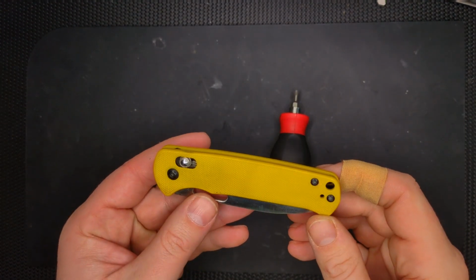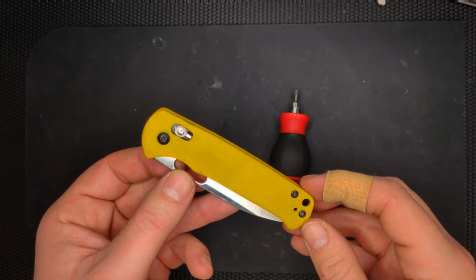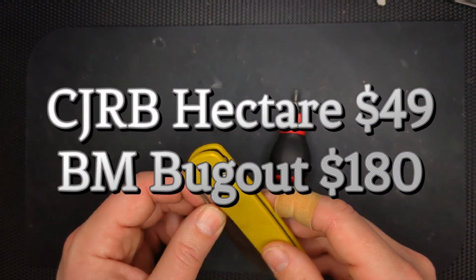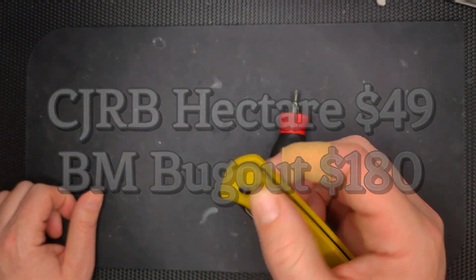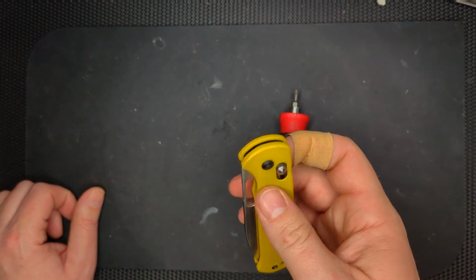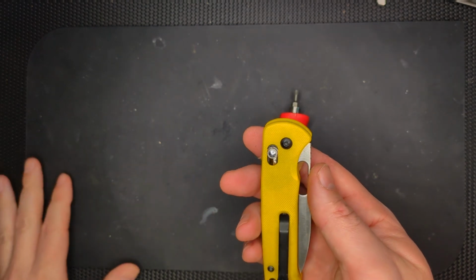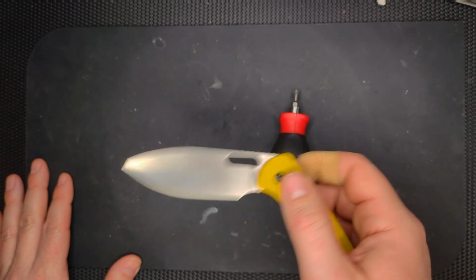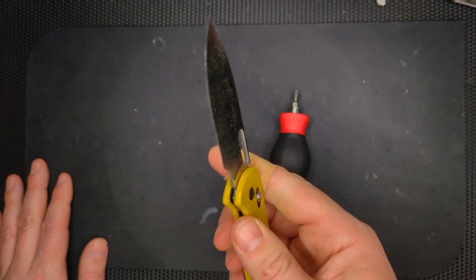I'm going to do a disassembly of this Hectare by CJRB. It is kind of like a budget Bugout, whereas you would spend 300, 250, how much is a Bugout these days? A lot of money for not premium materials. I think they're still made with S30V, which is just plain silly.